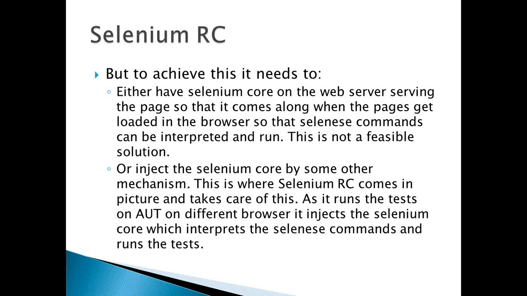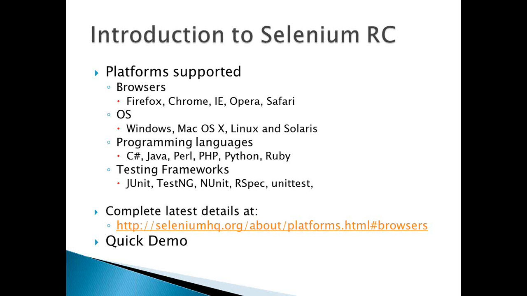And the various platforms it supports to enable doing this are the Firefox browser, the Chrome browser, IE, Opera, and Safari. And operating systems are Windows, Mac OS, Linux, Solaris, and the various programming languages that are supported are C#, Java, Perl, PHP, Python, and Ruby. And the various testing frameworks that are supported are JUnit, TestNG, NUnit, RSpec, and Unit Test. You can find a complete list over here, the link given over here.